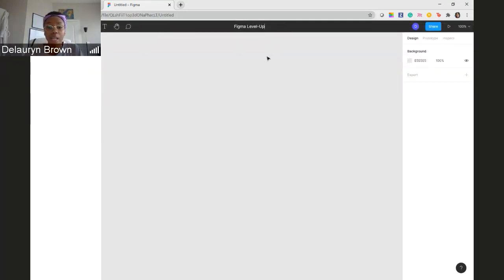Okay, so there's that. What I'm going to do is go ahead and get a frame in here so that it's not just an open canvas. Right now I can manipulate it with my mouse. You can either use a mouse or a trackpad in Figma. It's honestly not too bad either way. But I'm going to add a frame.